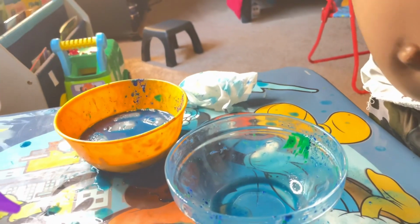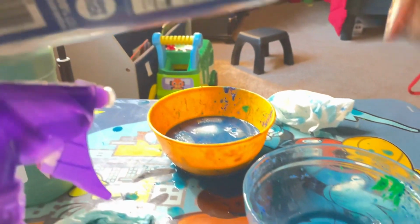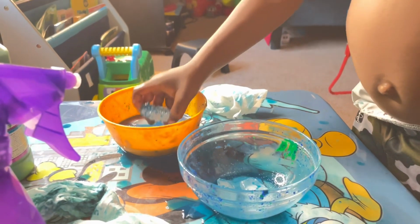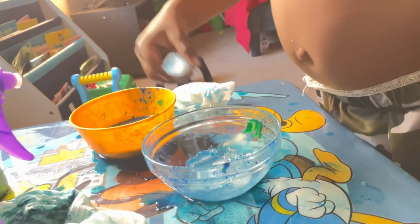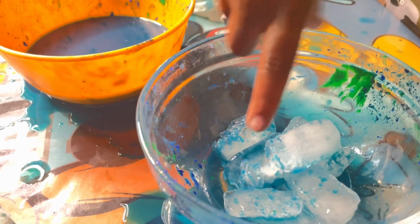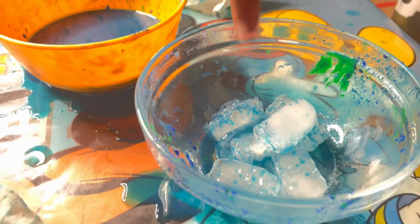One more salt. Want some too? It broke. It broke, Mommy. You're gonna get one. How many pieces of ice do you have, Tay? Can you count them? Yeah. 1, 2, 3, 4, 5, 6, and 10.